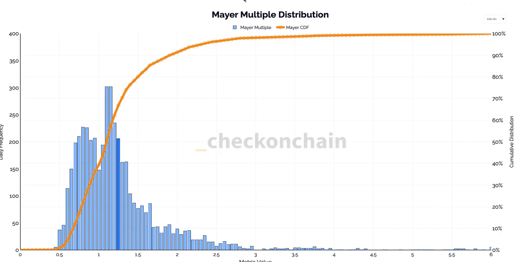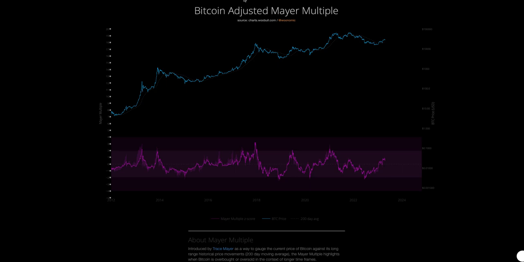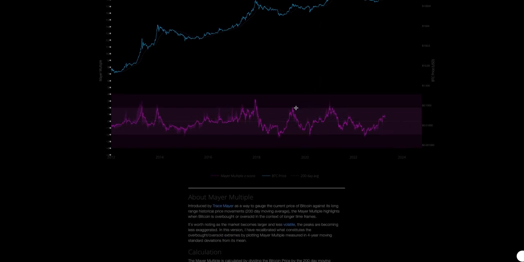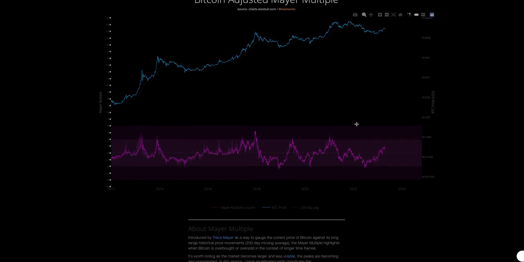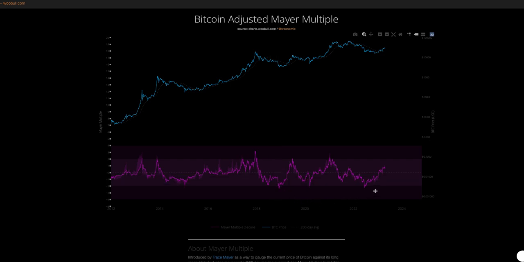Now, as you've seen in the last metrics, the Mayer multiple over time tends to have lower peaks. So what Willy Woo has done, if you go to his channel or his YouTube, Woonomic, a good on-chain data analyst, is look at the Mayer multiple ranges over the last 4 years, make an average, and look at the standard deviation of that Mayer multiple over the last 4 years. While his data has a more recent data bias, it takes out that general decline that we used to see in the old spikes, and he uses 2 standard deviations to indicate a cycle top. He's played around with the statistics, but essentially, his market Mayer multiple tool is showing that we're not at the overheated levels yet, and this is meant to be corrected for over the last 4 years of more recent Mayer multiple data.